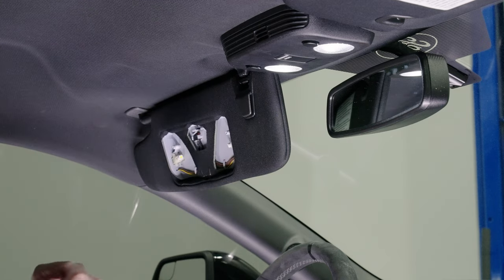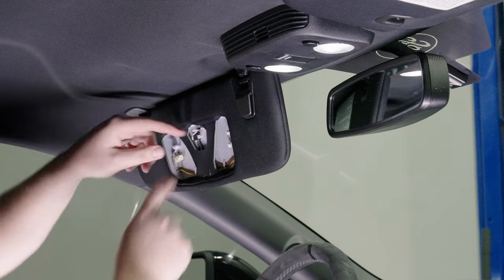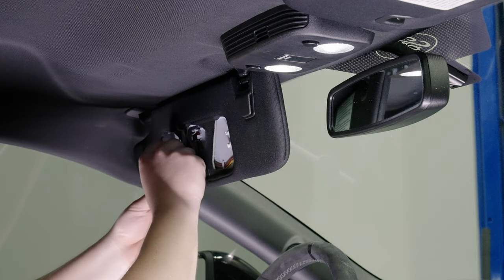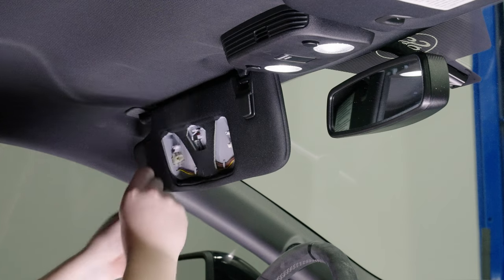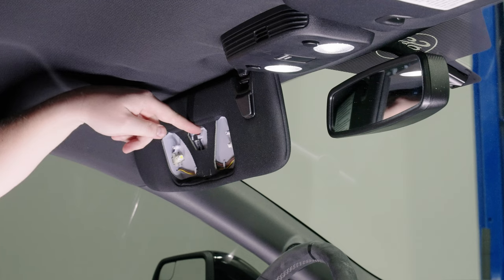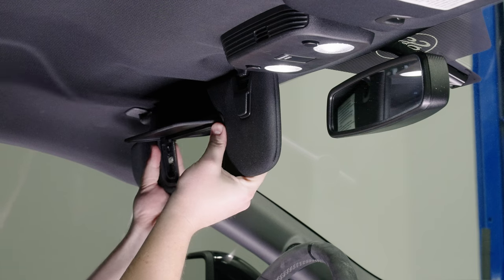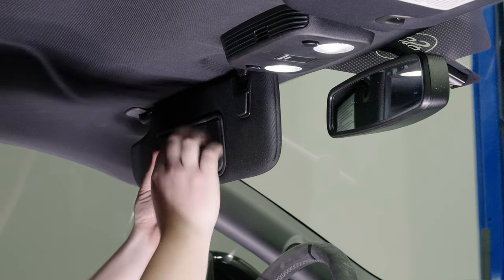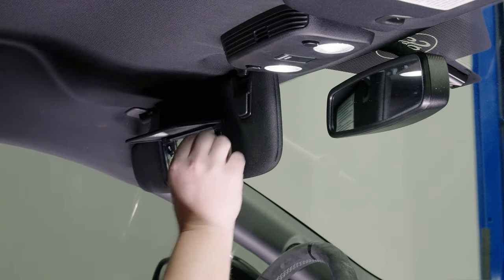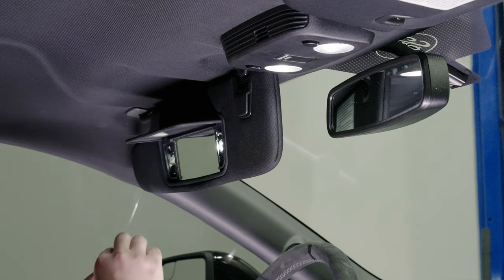So now that you have both bulbs in, you can press down on the switch up here to make sure they work. As you can see, only one of them is working, meaning that all we need to do is pull it out and flip it over. Now both of them should work. Go ahead and put it back into place. Grab your screws. These guys are small, so be careful not to lose them.